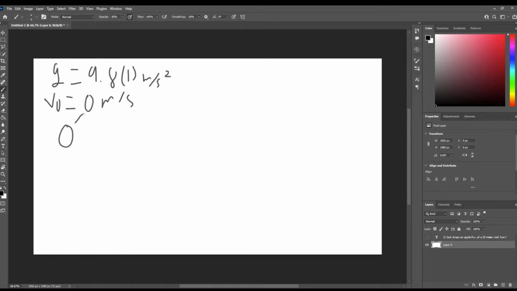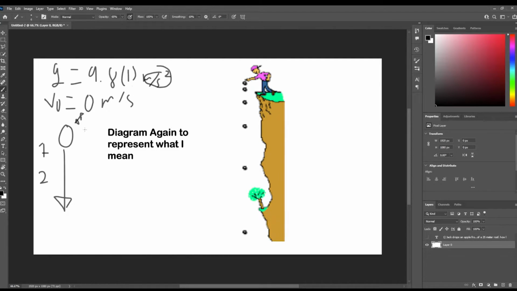This is going to represent our velocity. So this is going to be our initial velocity, and then we'll just have it going down. We are increasing our velocity by 9.8 meters per second squared. So let's say this is 1 second, this is 2, and so on, going down until it hits the ground. So we have 1 second, 2 seconds, and we have our gravity, so we can find out how much our velocity increases by.